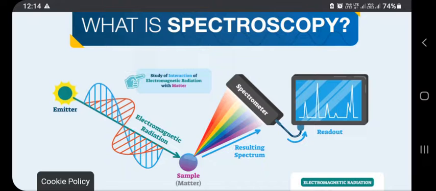Today, I would like to explain spectroscopy and its application in the biological field. First of all, light is a radiant source of energy. Energy has different kinds of activity that change the molecular aspects of a particular matter.